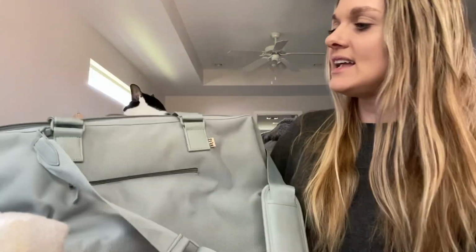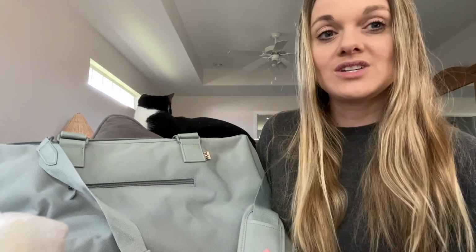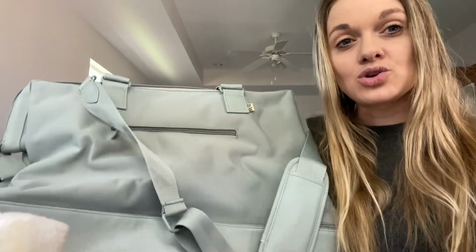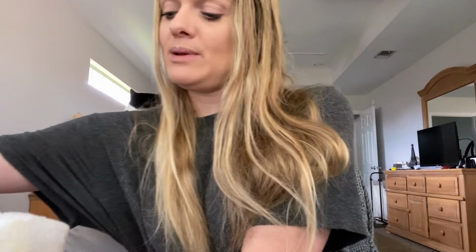I'm really excited. They do have a rolling bag that matches this, but this collection is no longer in stock on their website. So everywhere that I have seen the rolling suitcase online, people are trying to mark it up more than what it's worth to sell it. So maybe in the future I could get a rolling one to complement it, maybe in a creamy white color. I think that'll look really good with it. But as of now, it's just this little guy right here. So that's what I will be packing all of my goodies for England in.